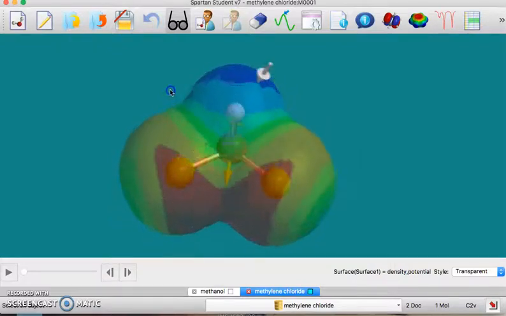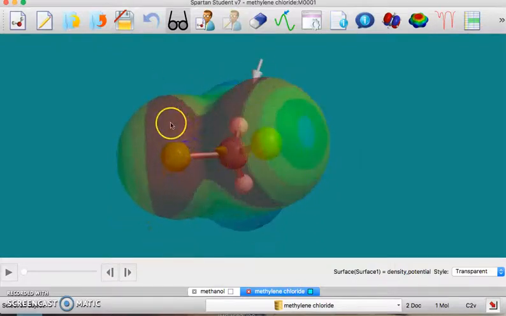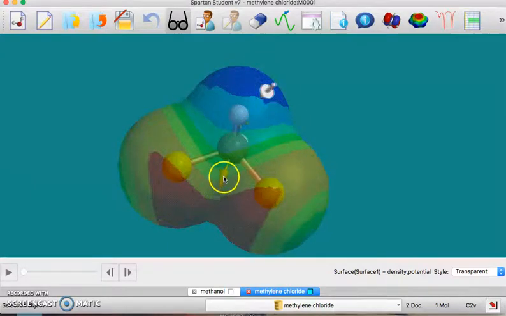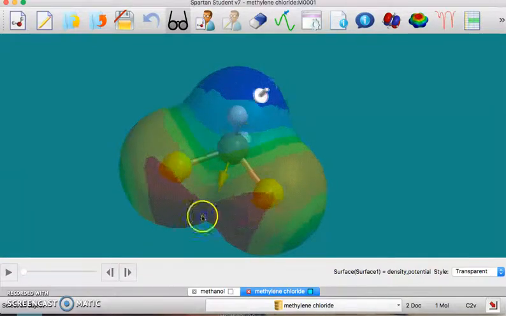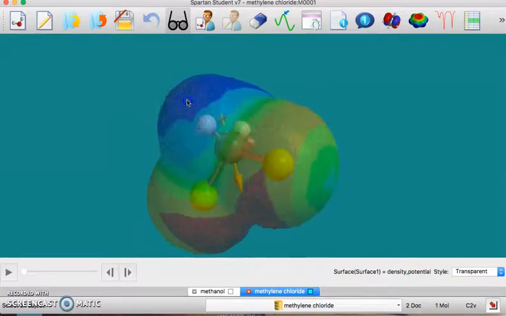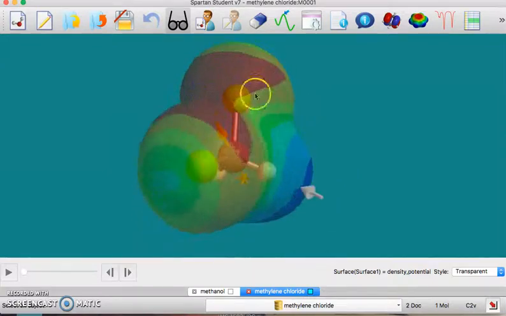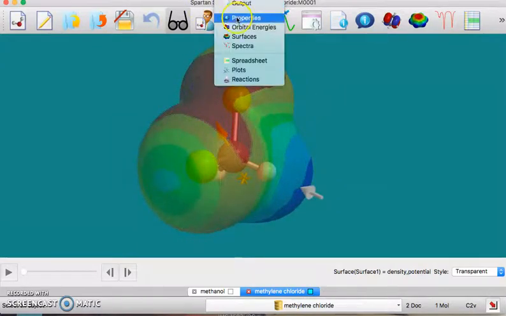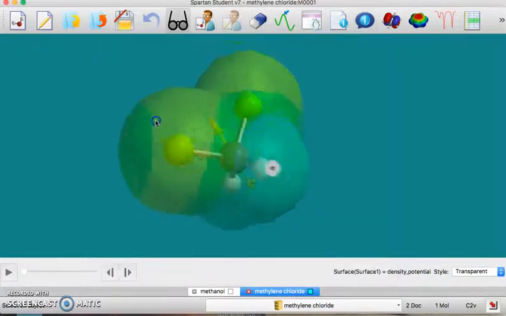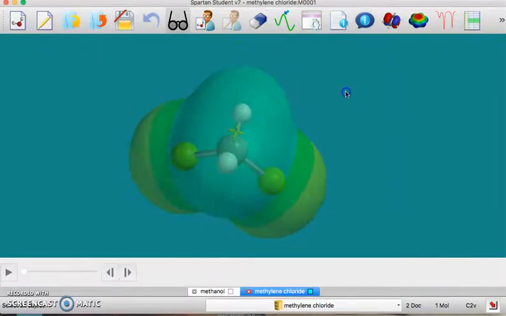And now you can see it's really obvious that my electron density here is around or in between the chlorine atoms, which is where that dipole is pointing towards, and it's pointing away from the blue end, which is the electron deficient end. Okay, so I'm going to go back to those display properties and reset that to the standard default settings so that you can see how different that is.